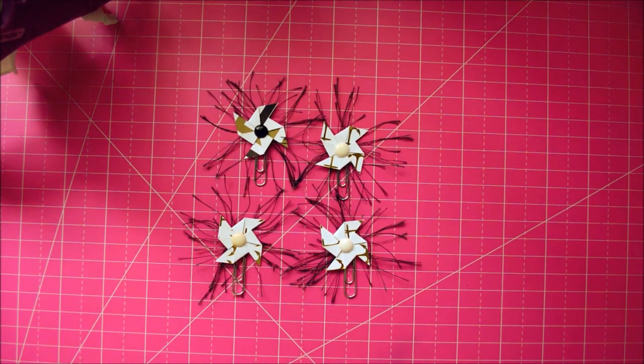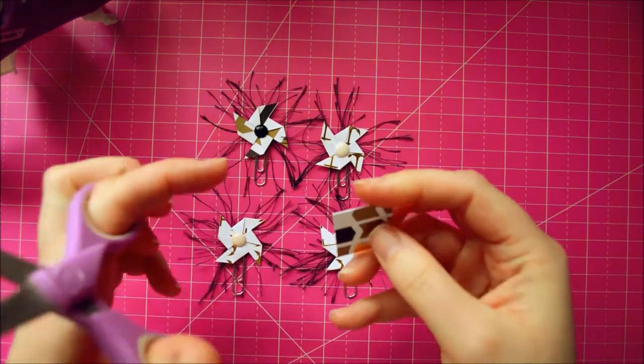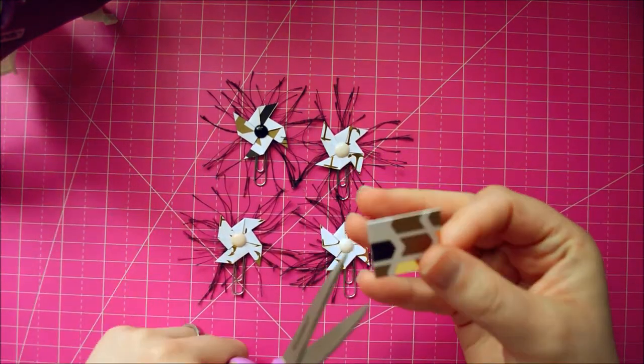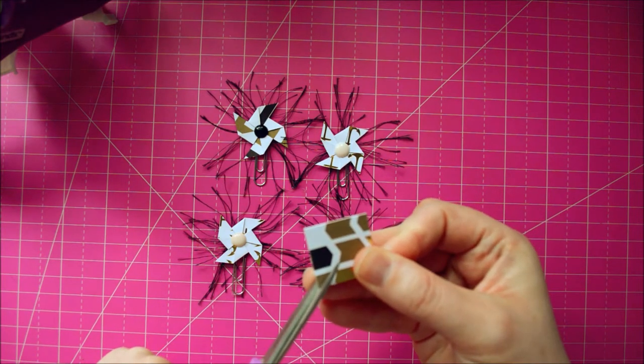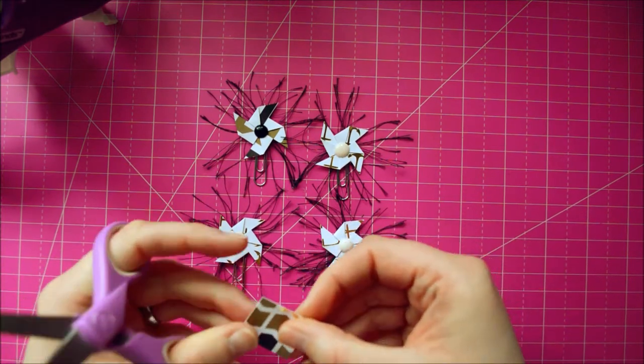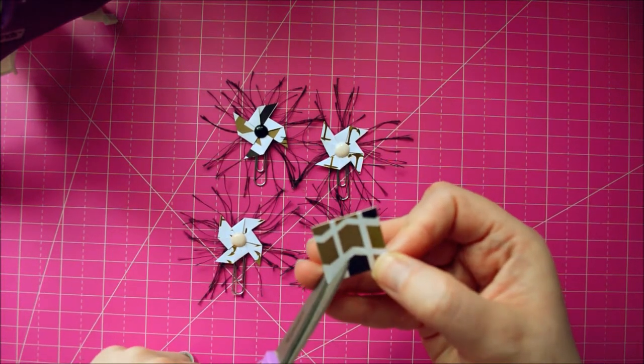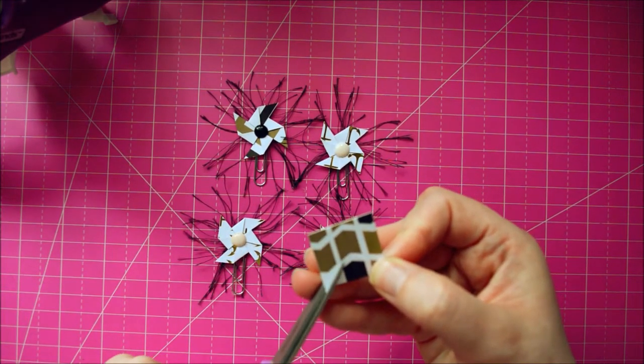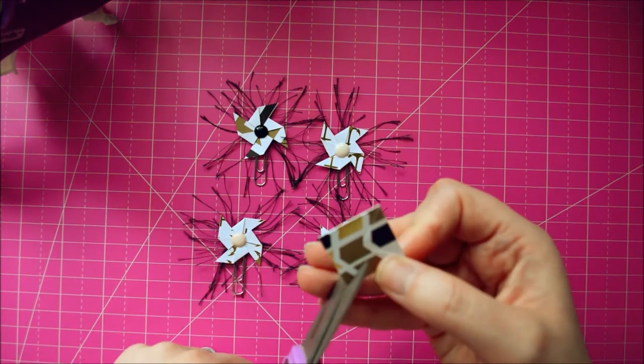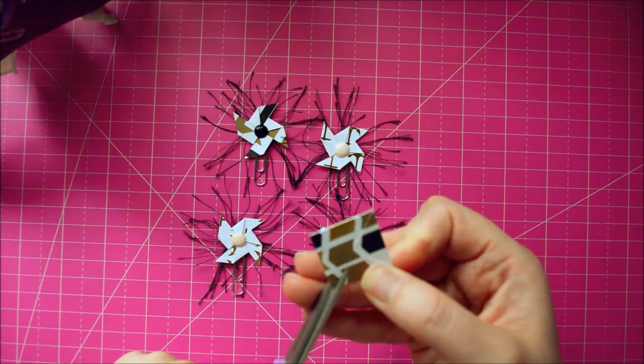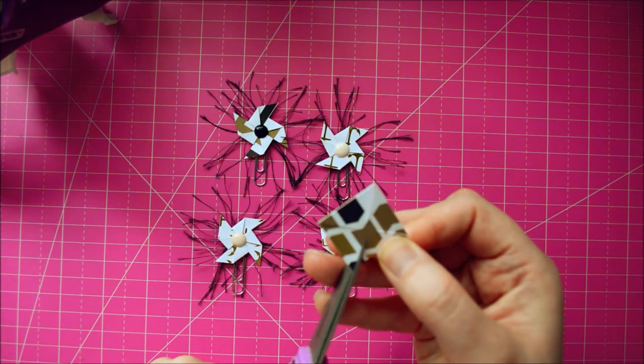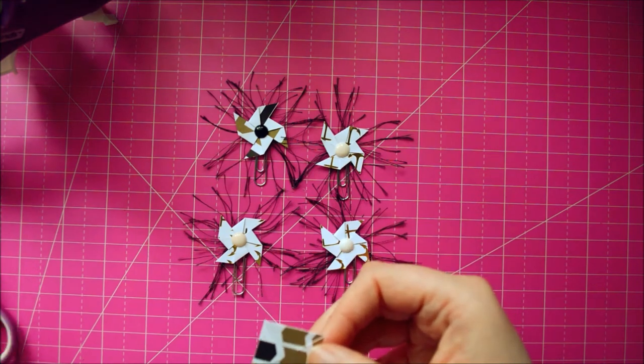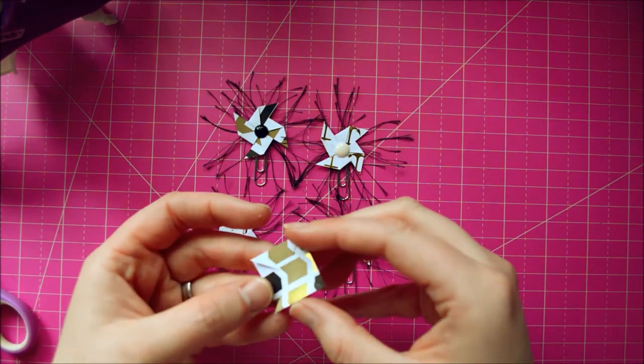So let's get started here, I think that's all that we'll need for this. First you're going to take your paper, and you're going to want to make a diagonal cut, not all the way through, just kind of towards the center, but don't go all the way to the center, because you're going to want to keep it together. And do it on every corner, just leave a little bit connected there, then you got something that looks like that.